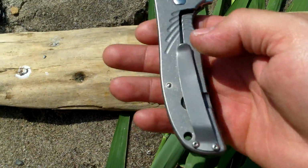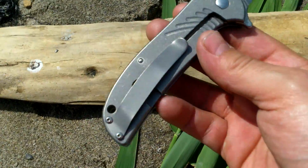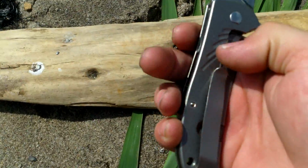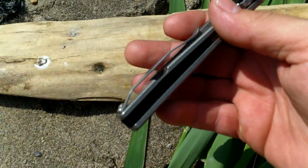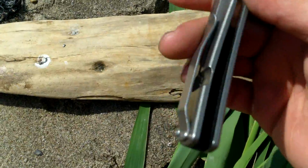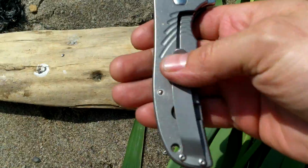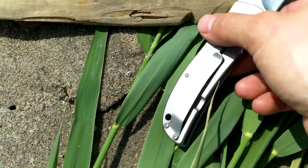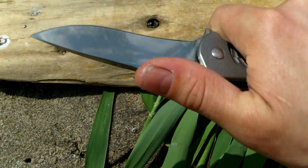Also the pocket clip. It's not the best pocket clip as a pocket clip. I never lost the knife, it never fell out of my pocket, but it's not so strong. It's little, people would probably call it flimsy, but what it gives you is nice because it doesn't get stuck. You don't have to fight the knife out of the pocket so hard, so that's a plus. And the way it's made, it's very comfortable in the hand. It doesn't intrude into your grip at all. You don't feel that pocket clip no matter how hard you grip the knife. It's very comfortable, so I really like it.